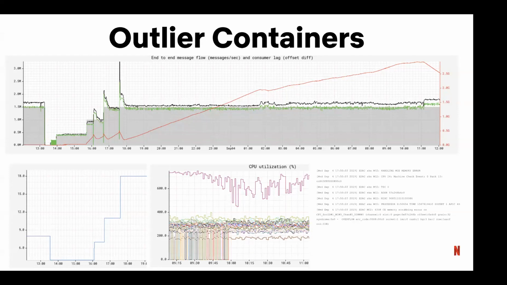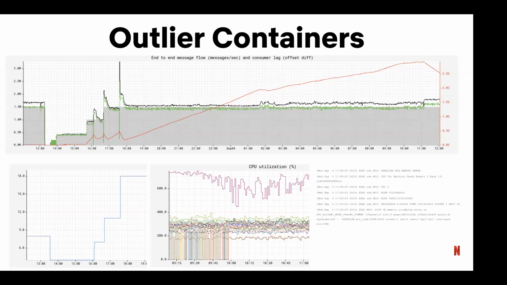The green line is the consumption rate of the router over time. And you can see that the green line is slightly below the incoming event rate. And the red line is Kafka consumer lag. So the Kafka consumer lag is steadily increasing over time.